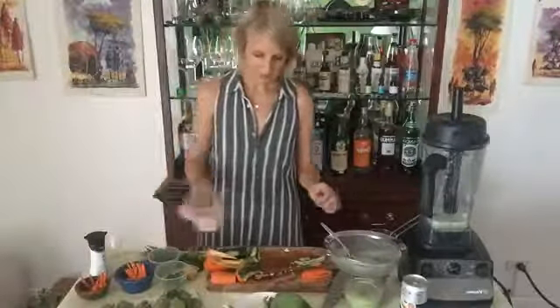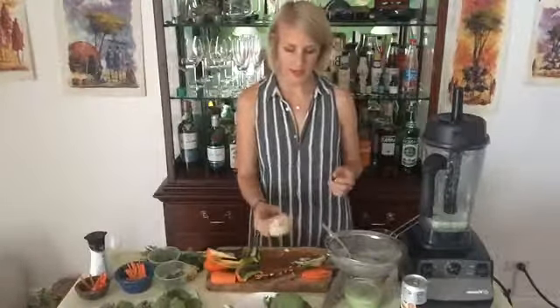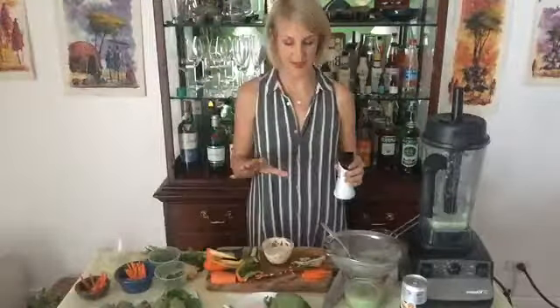Now for the dipping sauce — key to any roll. You could do a sweet chili dipping sauce, an almond sauce, but today I'm doing a cashew sauce. I already blended it: all you do is soak a cup of raw cashews in a little water — make sure the water comes up to the edge of the cashews — soak for about an hour or two until they're soft, then rinse, fill with water again, and blend until liquidy. You can make it as thick or thin as you want — I like it pretty thick for a better dip. Then I'm adding a little soy sauce, or this is tamari, which is a gluten-free soy sauce — about a teaspoon of that.